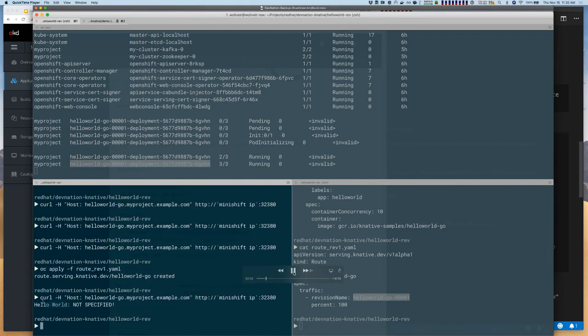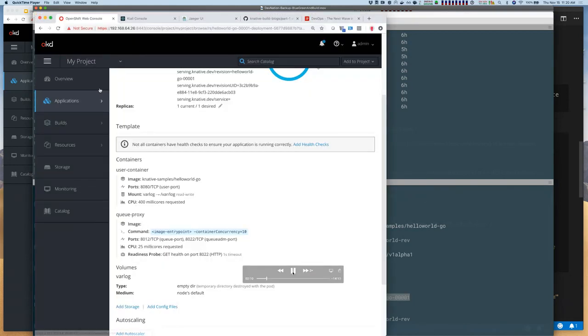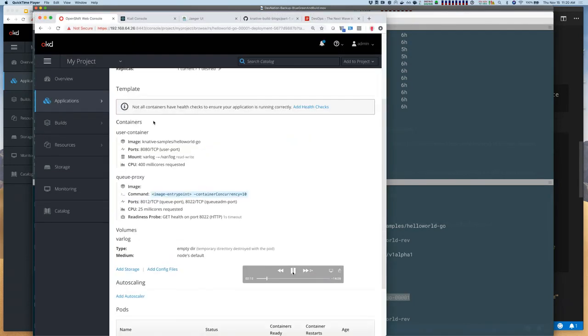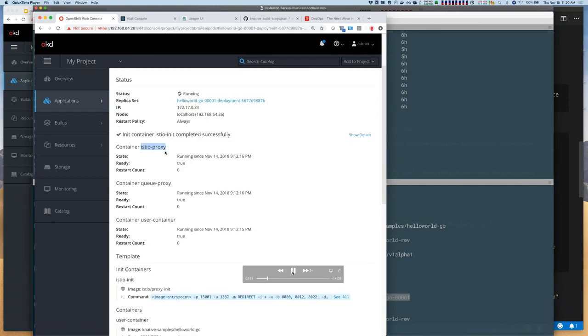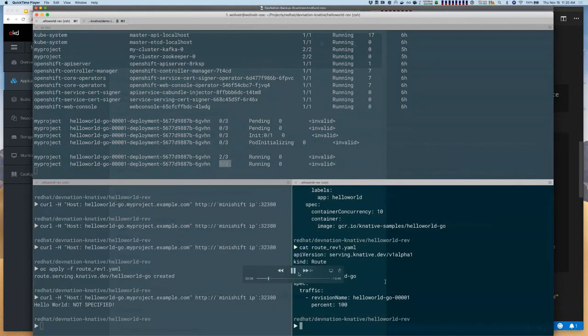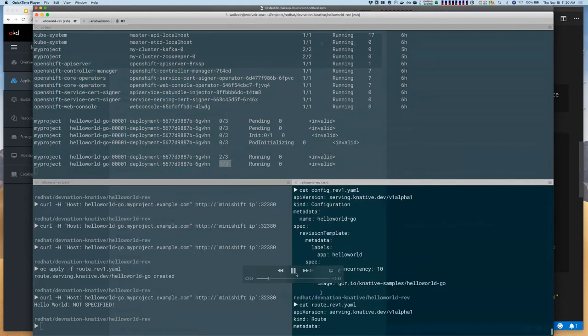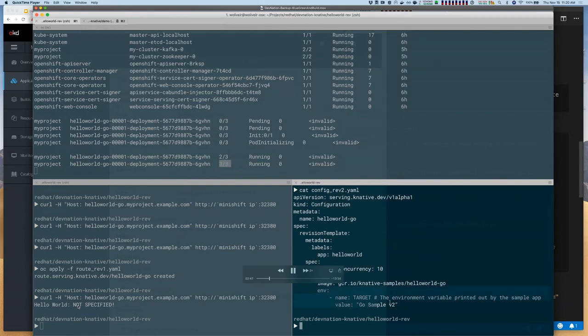Great, the curl command worked, but guess what? I had a problem in my application, so it would still not be exactly running the version I was expecting. You see here the 3 containers that are part of the service being created, the Istio proxy and the queue proxy. There you go. So now I need to fix my application because it was missing one of the parameters to make it run successfully and print hello world and a message.